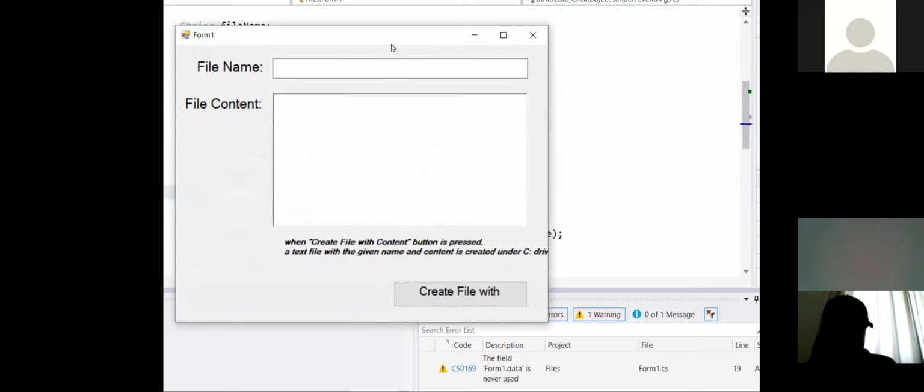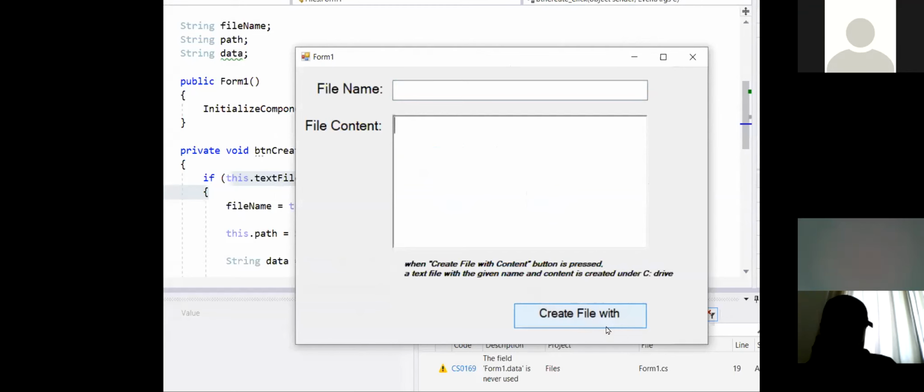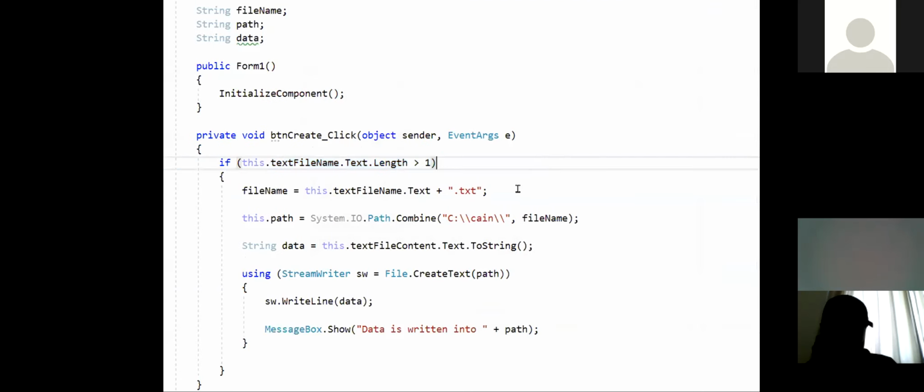Then I put a file name here and the file content, and when the user enters these properly, the create file content button is pressed. A text file with the given name and content will be created under C drive. So whenever I press on this, I will have to do a validation.